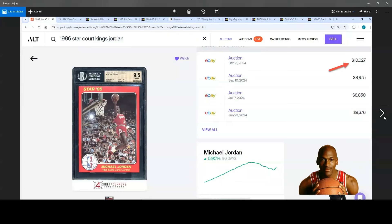We also had a couple that went higher than the comps — ones you don't see every day. You had the BGS 9.5, 1985 Star Slam Dunk Super 5x7 number five Michael Jordan — a nice 9.5 that went for a little touch over $10,000. The one before it on September 10th had a dirty case and didn't have a good picture. It goes to show you — definitely clean your cases before they get scanned at a consignor like Four Sharp Corners or Probstein.